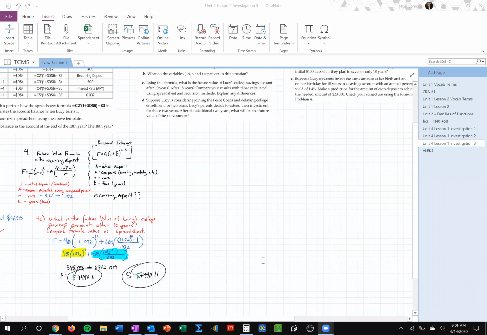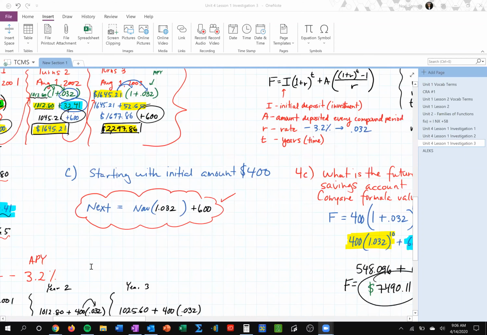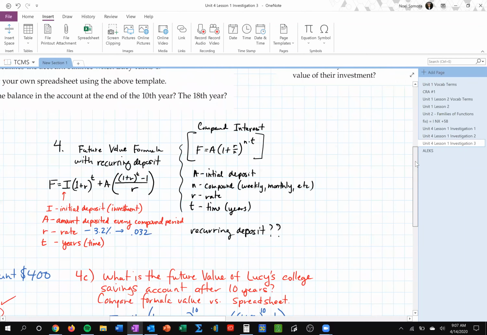All right, so last time we left off with this idea of this new future value formula, which is essentially kind of like the compound interest formula, but on steroids, right? So you have this concept of compound interest, which keeps a pretty basic formula, the one that we looked at at the beginning of the lesson.